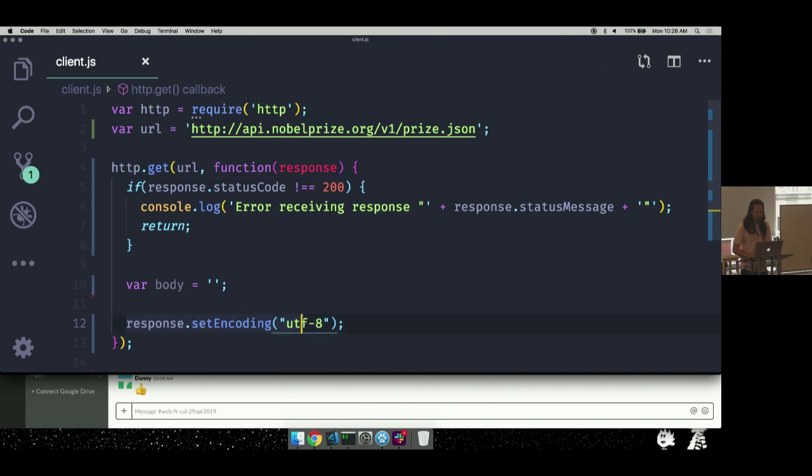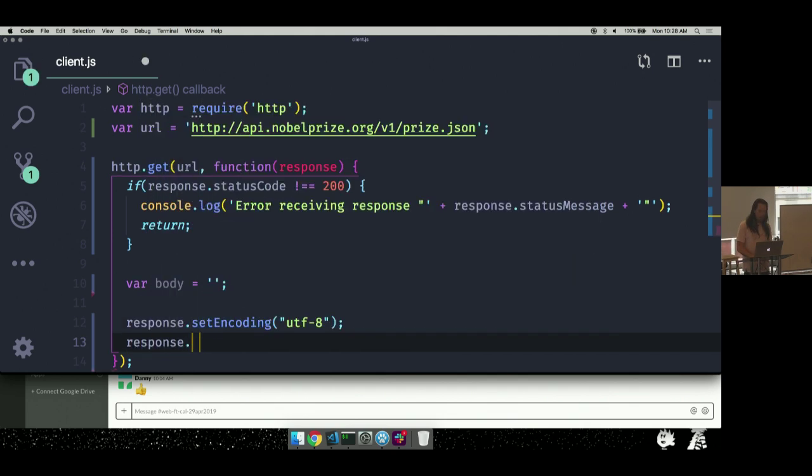And this is something that you're not going to have to do a lot, because when we move to using other libraries to make requests, this is all going to be handled for you. So you're not going to have to think about this as much afterwards. But just so you know, the reason why I'm doing this is that before I download the data, I want to inform the program that I expect this to be plain text.